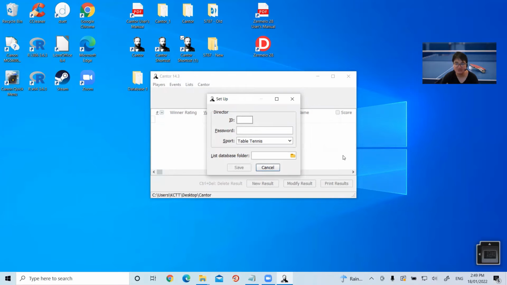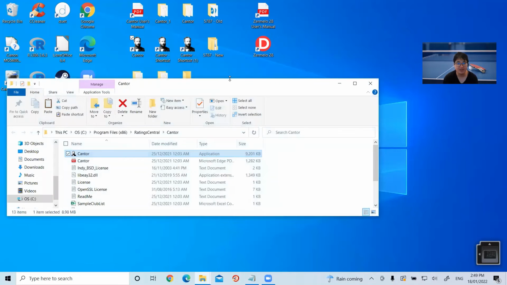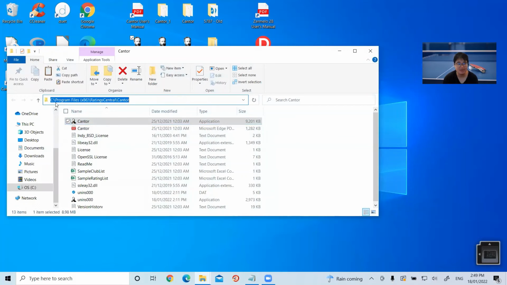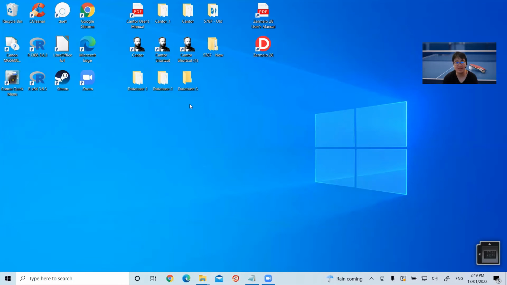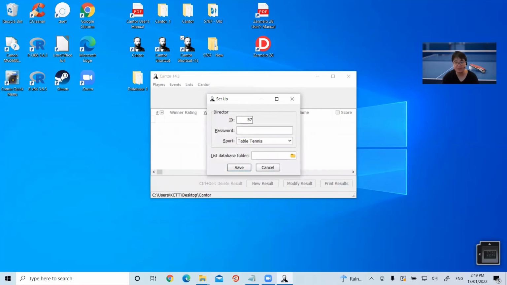So by doing this trick and making sure that you copy only the original, so you must go to your master file, which is, if you're looking at a Cantor in open file location and you don't notice that you are not using this type of direction start link, then you've probably set up Cantor incorrectly, but you want to make sure that you use the original file. So remembering that this is a copy that I've made, and now I've just made a new copy. And so here, because we have this fresh new Cantor, we can set it up how we did it before.